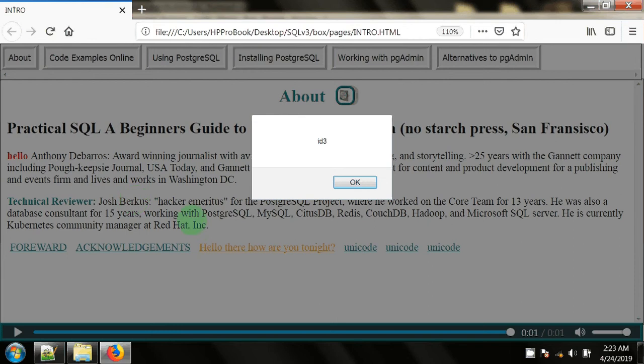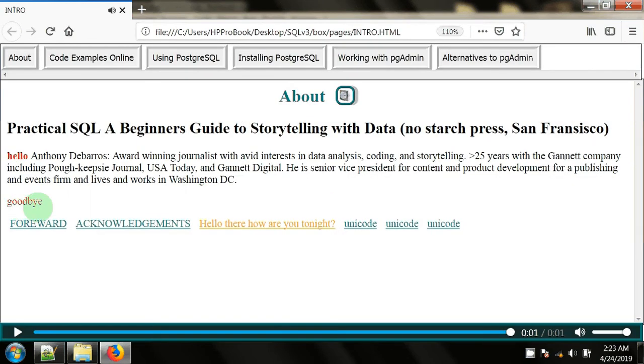It's going to change it to red. It's going to change all of the inner HTML, and even Technical Reviewer will be changed because Technical Reviewer is in fact nested inside of the p tags. So all you got is goodbye. And I heard Tuesday MP3 play for a quick second.